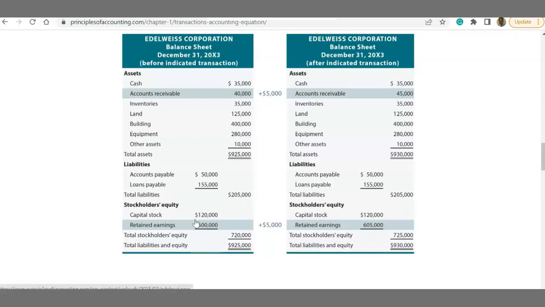Do you see that $120,000 capital stock? That was probably at the beginning of the business. How do you start a business? You need money. So you go to, let's say, 6 friends, and everyone puts in $20,000, and you issue stock for $120,000. Everyone gets a certificate for a $20,000 share of capital stock. Now you have 6 friends, each with 20,000, and all of a sudden you have $120,000 capital stock, and that $120,000 goes in the cash right there.